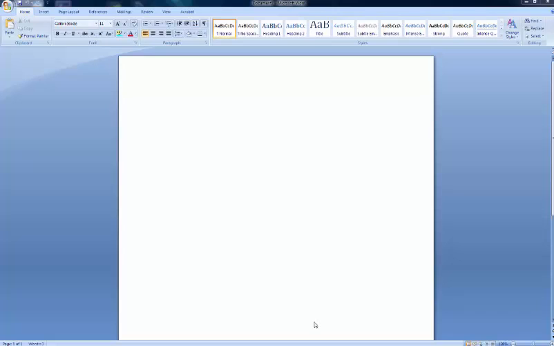So today what we will be doing is I will show you how to create an action plan for your coursework assignments, or if you have deadlines to meet for any of your subjects that you're carrying out. So the first thing to start off with is opening a Microsoft Office Word document.